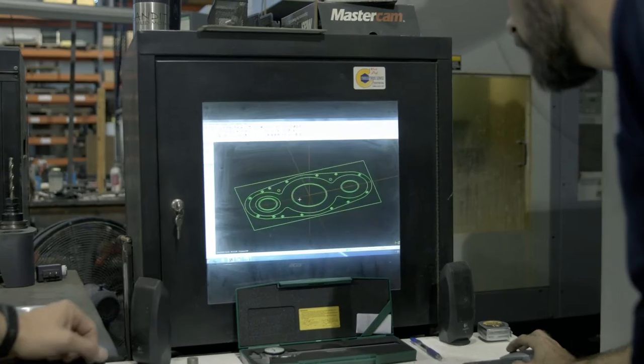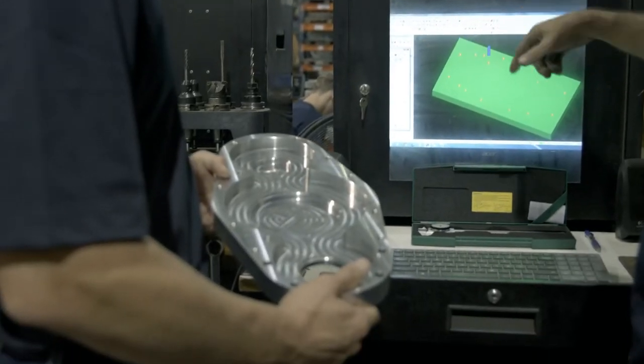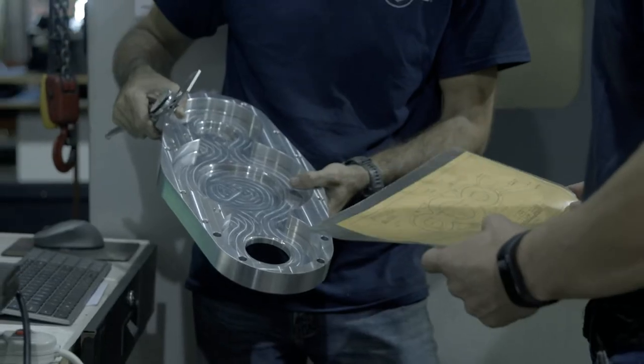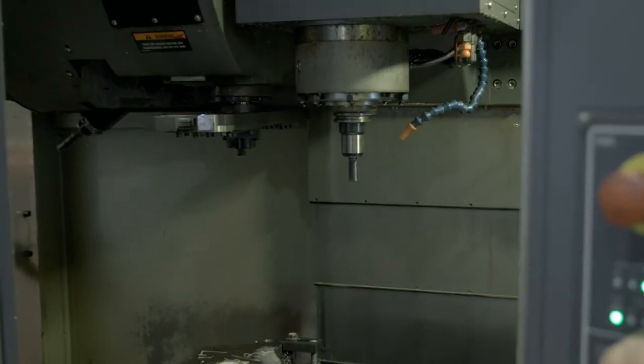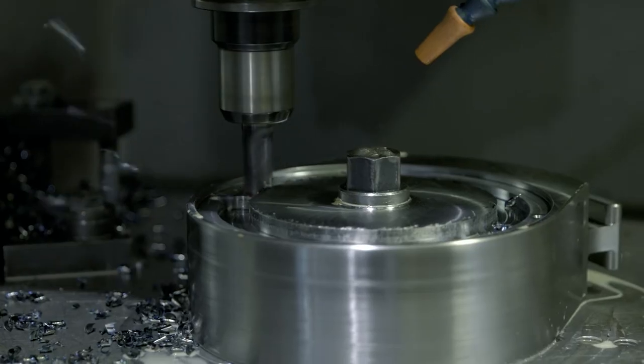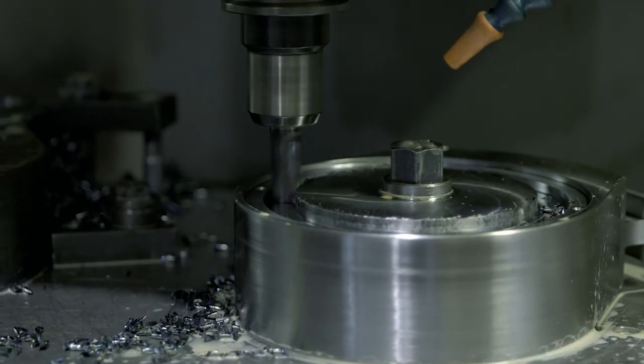We are determined to develop new or better ways to help our customers be more efficient and safer. We are always looking for opportunities to innovate — we've been issued over 20 patents in each of the last five decades. We're resolute in improving our existing products and developing new revolutionary tools.